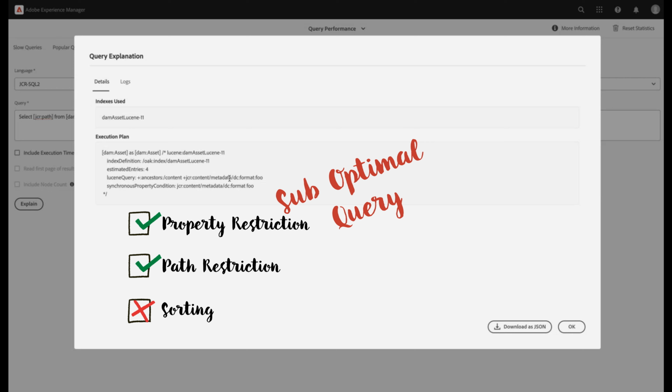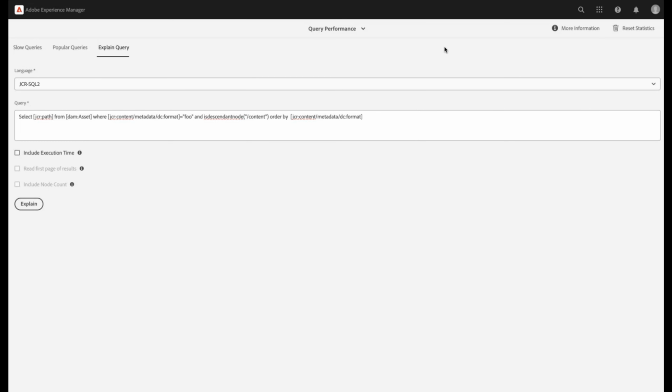What would happen in this case is the index will give me all the nodes under /content where the property DC format is equal to foo, but the sorting would then be done by the query engine in memory, thus making the query suboptimal.